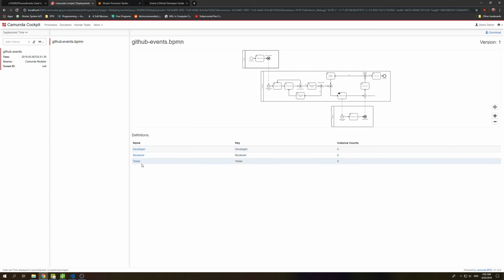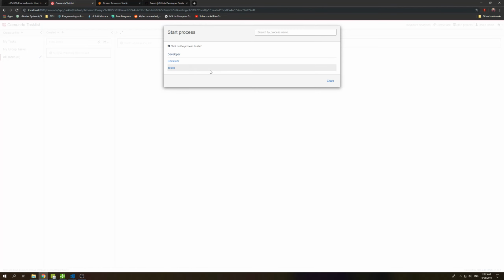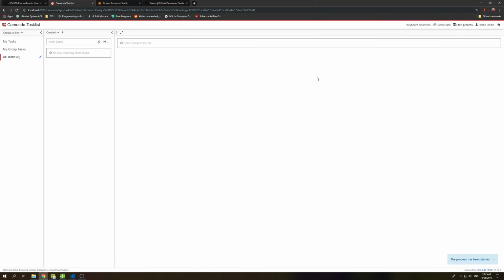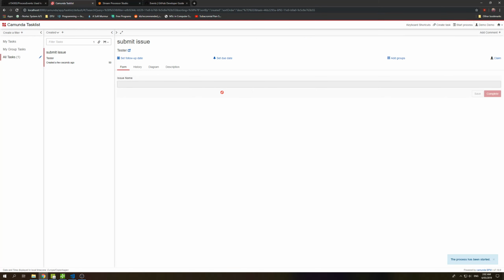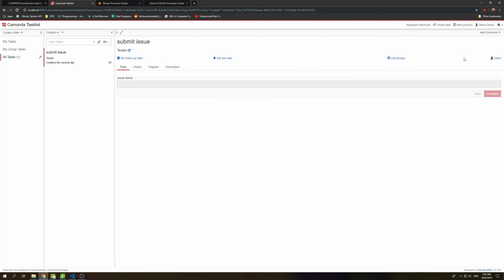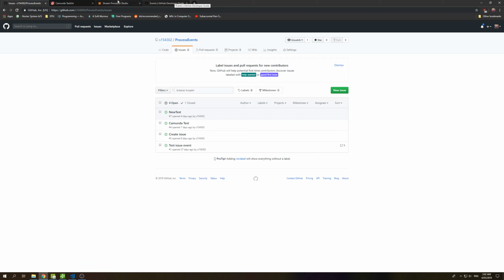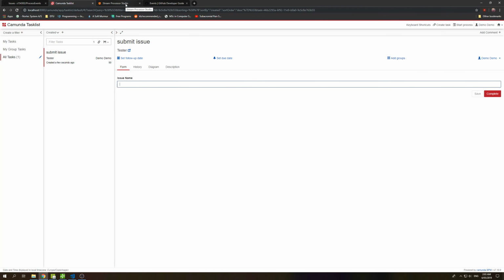We've got 3 pulls. So we go to the task list. Let's just start a process. The first process starts with the tester. The tester needs to submit an issue after it's been found. So we see here, issue found, submit issue. So we'll claim this and, if we go to the GitHub repository, we see there's an issue called new test. We want the name of the issues to be the same in GitHub as in Camunda, because that's the way that they are correlated.